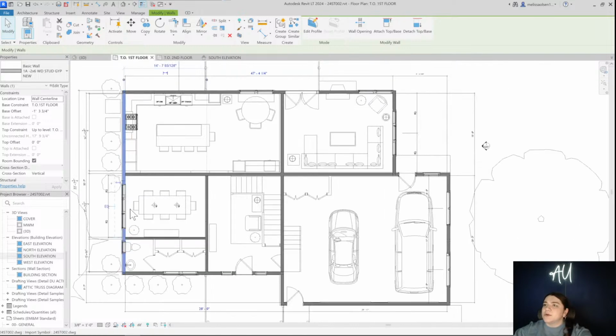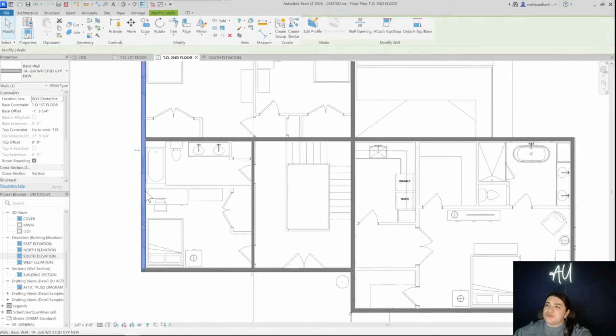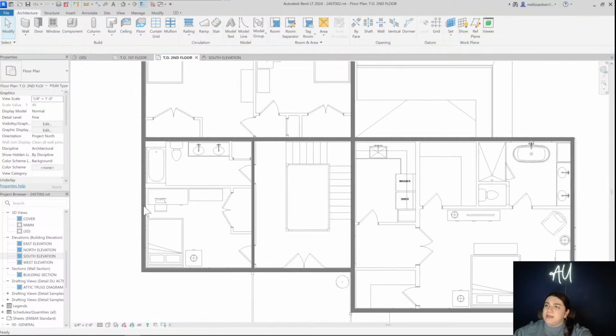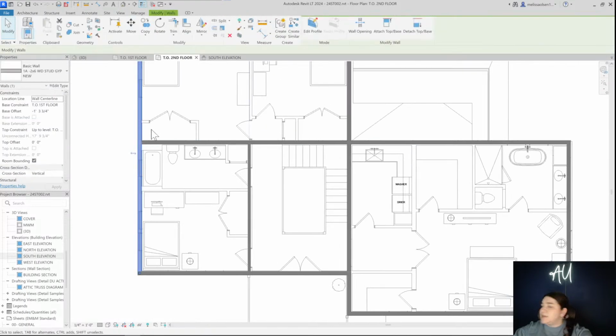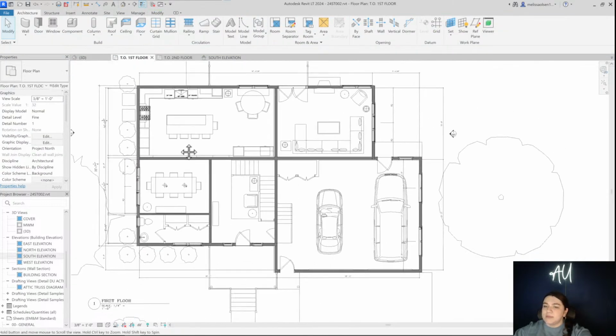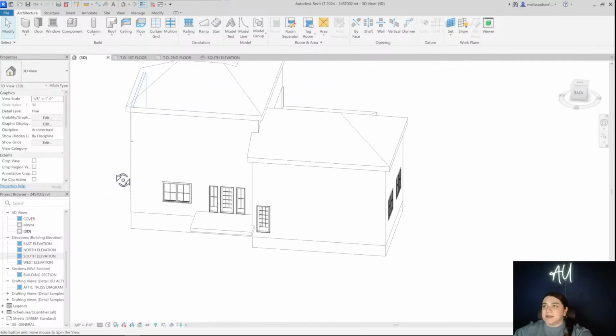Let's see what's on the first floor. So this, yeah. Let's see what that looks like in elevation, because I feel like it's going to be a bit awkward. All right, well, actually, we're going to get to that next time.